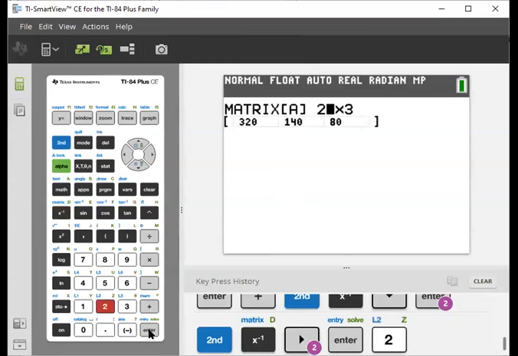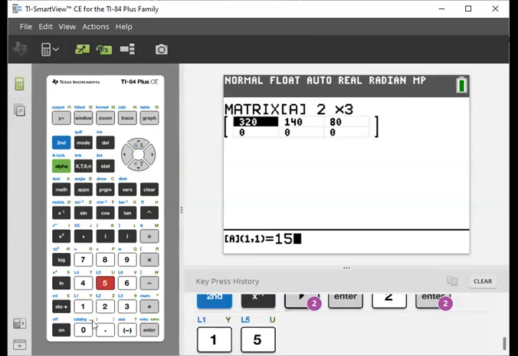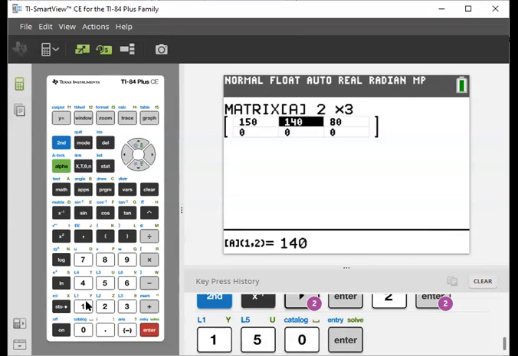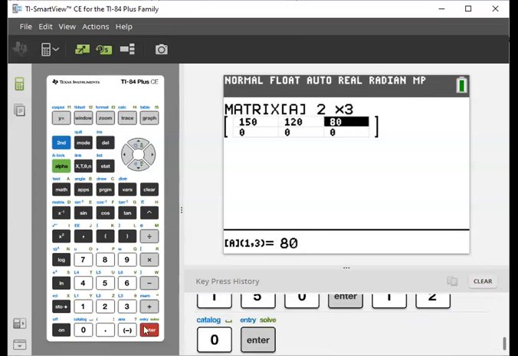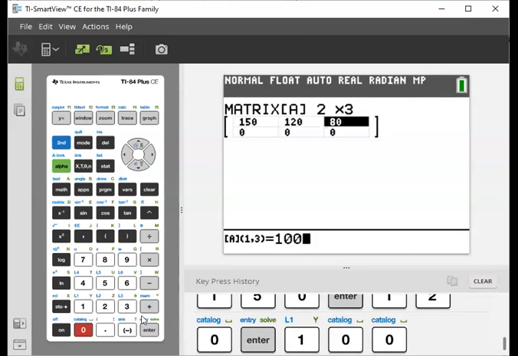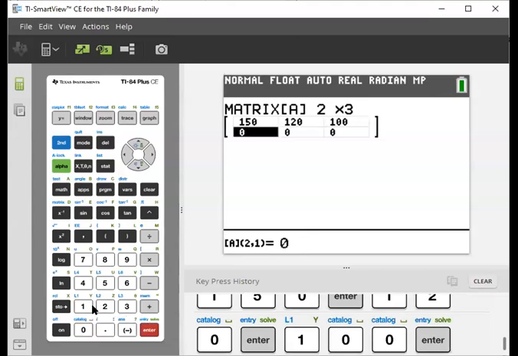This is a 2x3. One thing that's nice about this is you really don't have to remember that forever because it's going to change to whatever it is. So if you got it wrong and you accidentally put a 3x2, you're going to go, well, that's not what it looks like. And you're going to know you need to fix it and switch them. Just typing in the values we had on our table.